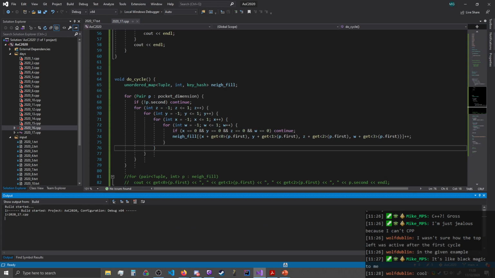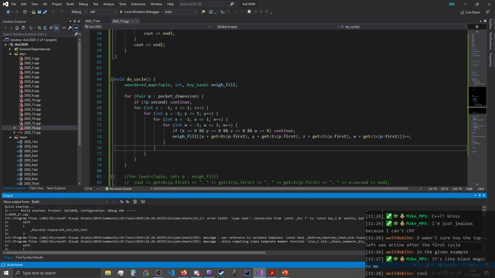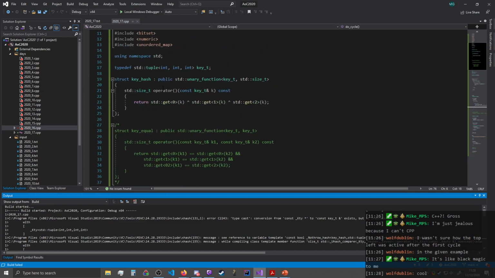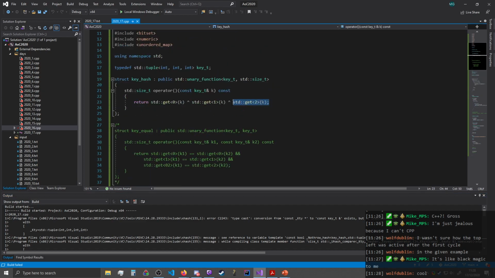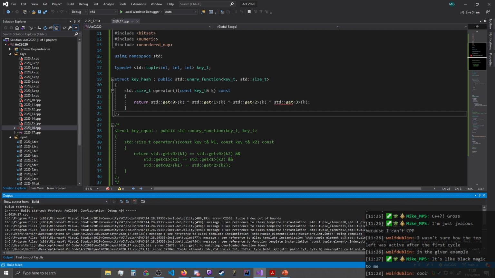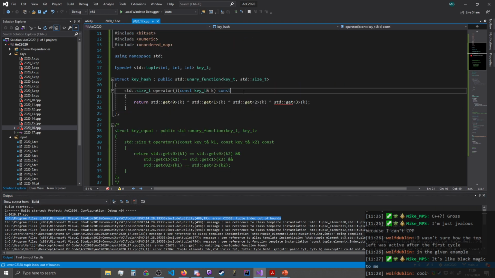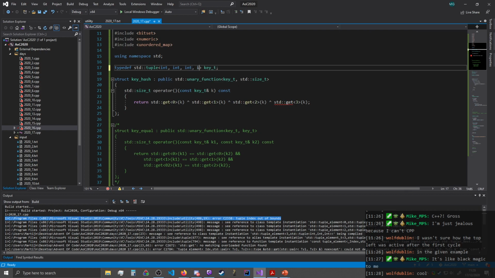There we go. It might be another error. Oh, and that's because I now need to make sure my hash function is also updated.